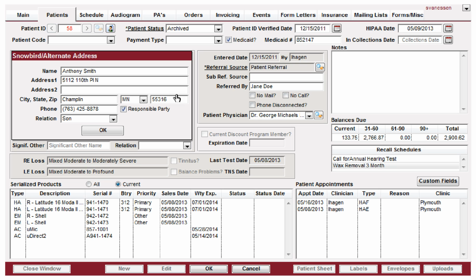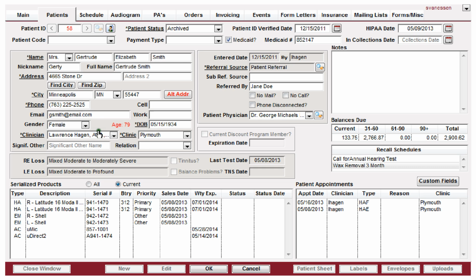So maybe there's another person that tends to take care of the business matters for this patient. In which case you can record the name of that responsible party, whatever their address would be, and then you can denote this person as the responsible party. You can denote the relationship that corresponds to the patient, and then save this information here in the alternate address.